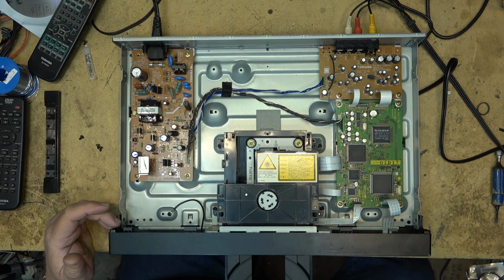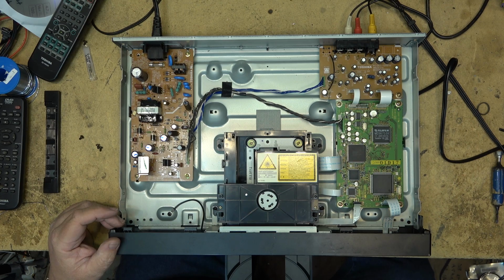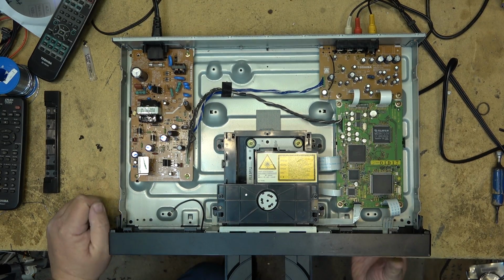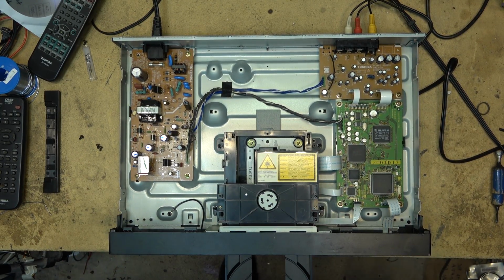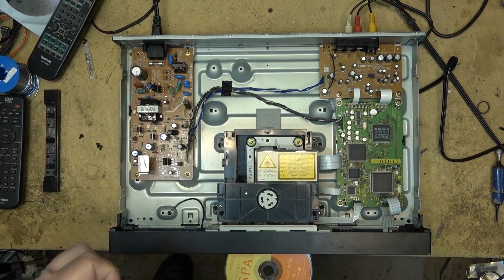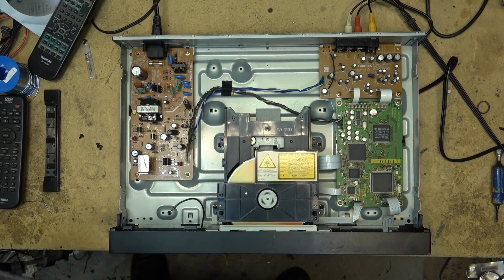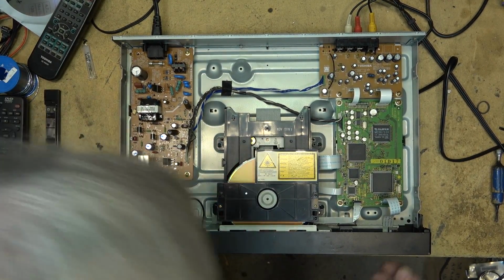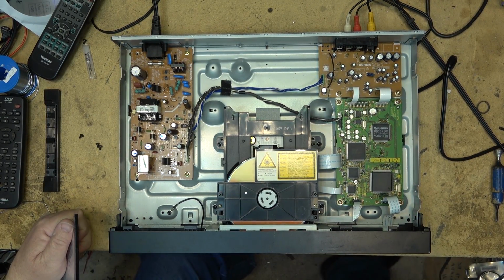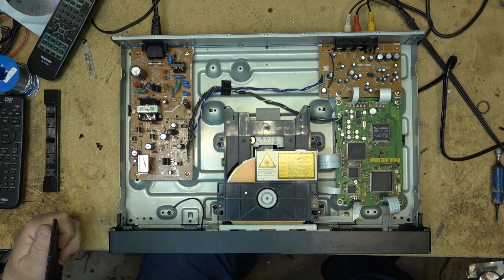And I bet if I were to author that same disk and record it using different software, it probably would play. We're going to play an audio CD and then I'll try playing a CDR, even though I know that it won't play a CDR because of the wavelength. But if we put an audio CD in, it will play that immediately, which it is playing now.